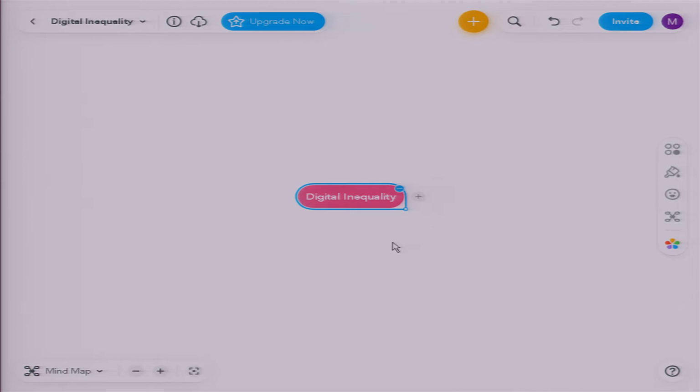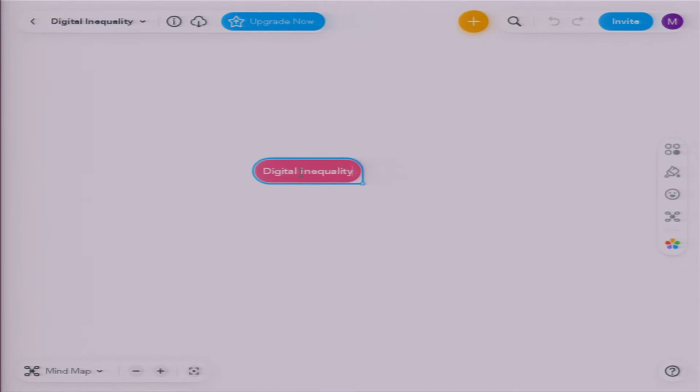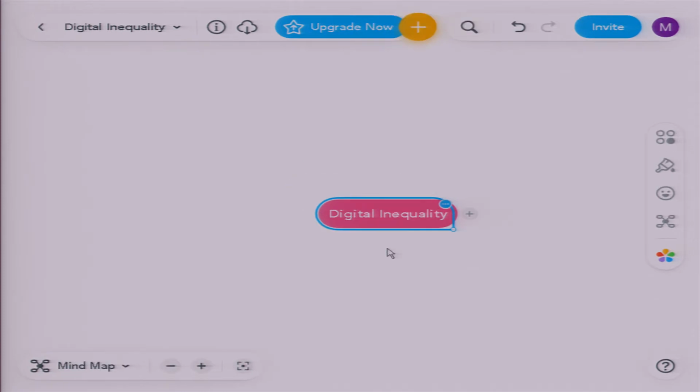If you open MindMeister, it starts with one simple central dot that's usually empty, or it will ask you to put the name on that. Now we are putting the term for our research, called digital inequality. Once you type the main term, on the screen you can see the plus point, or you can press tab. Once you press the tab button, it will create a secondary node. This is called a child node. The first is the parent, then the child, and this is a secondary node.